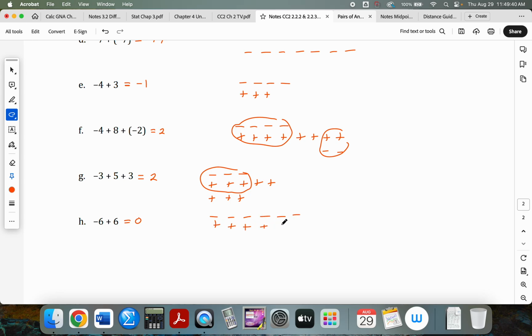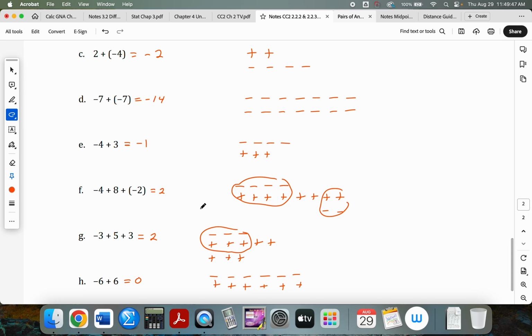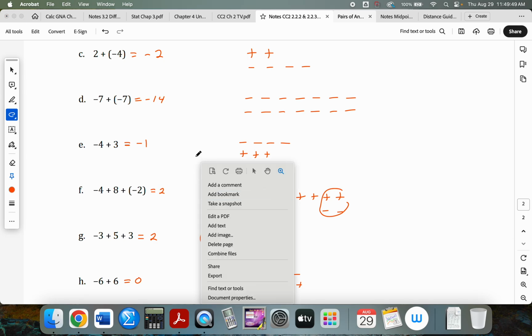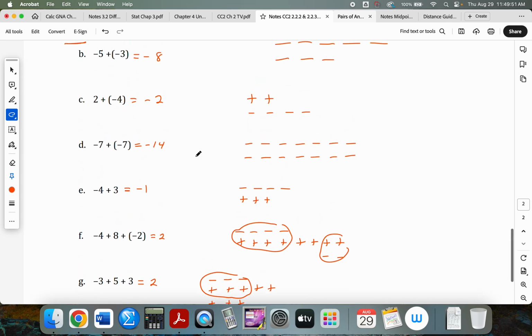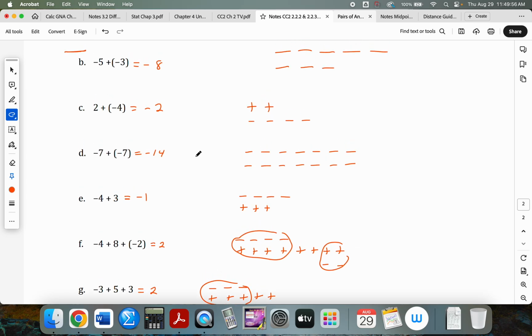All right, I ran through this really quickly because I cheated and I didn't actually make them. And I know that you guys know the rules for doing these, but I want to talk a little bit about why this works out the way that it does. Why is -5 plus -3 going to be -8? How can we describe what that's doing?